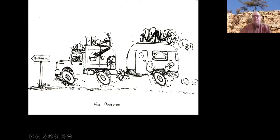This is our field office, this caravan here. We drove out in what's known as the dynamite truck, because it was designed to carry dynamite. In the old days, paleoanthropologists used dynamite to get fossils out. We didn't use any dynamite, but because we were using the dynamite truck, we had the exhaust in the front so it wouldn't ignite the dynamite in the back. That convenience goes with the driver of the dynamite truck. But off we went for this adventure. We ended up in Buxton, and off in the distance is the remains of the lime works, where the Taung Child had come from.